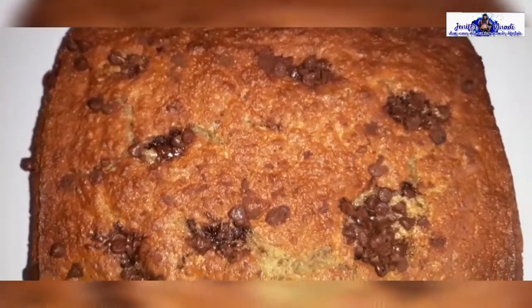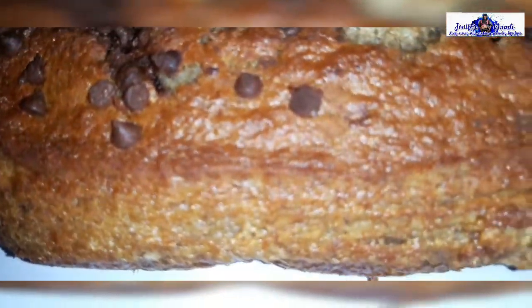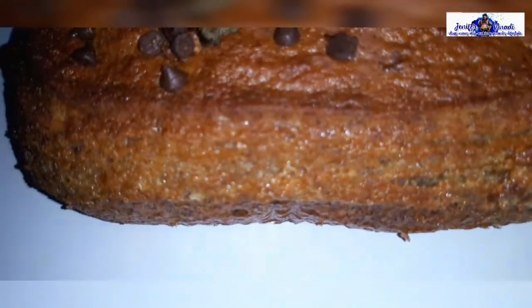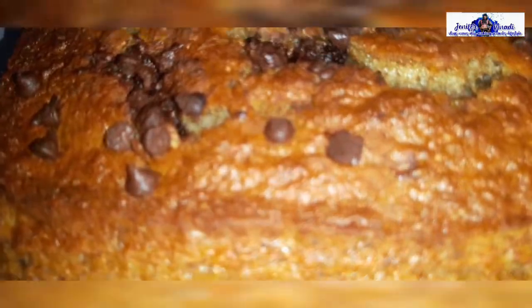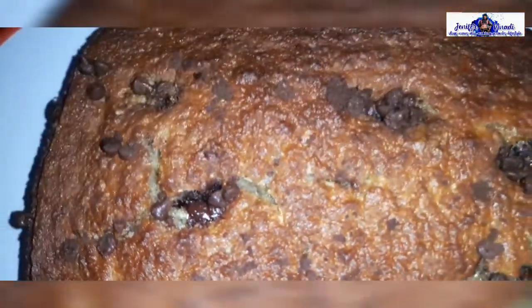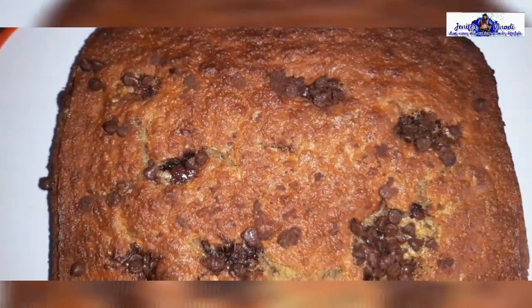Okay guys, our banana bread is ready, guys. Check it out. Very very nice and yummy. Tastes very good, guys. Try it out and give me your feedback in the comment section.